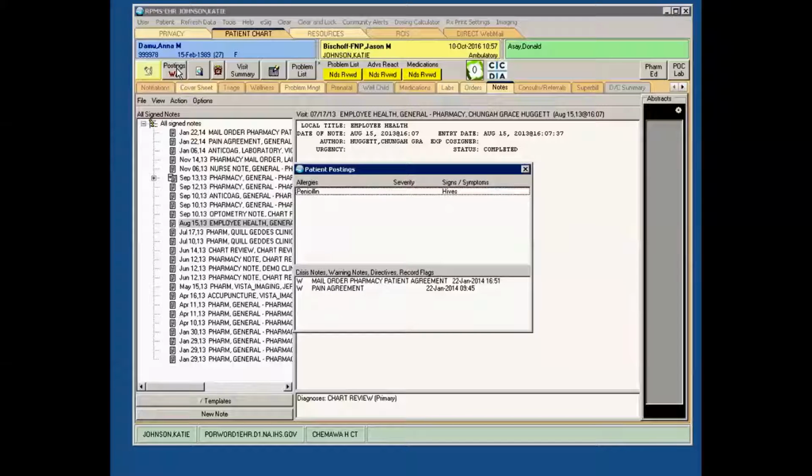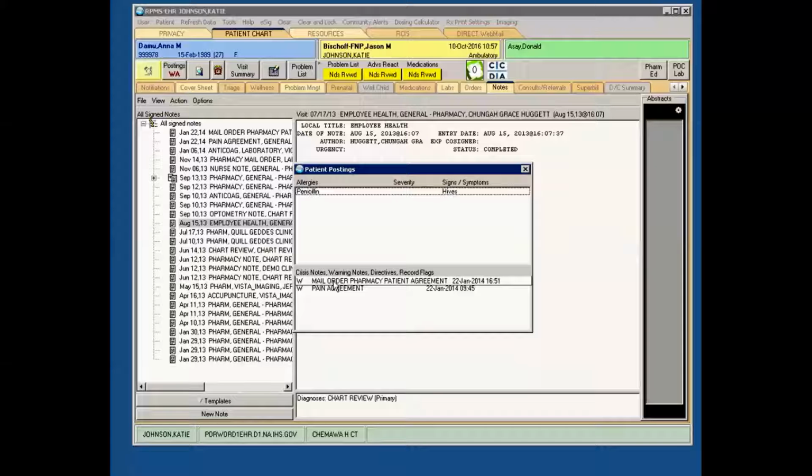So if your CAC has set this up, or your clinic has certain items that they want easy access to for everyone and want them to stand out in some way, these examples here, a pain agreement, another note title might be a rescinded pain agreement, could also go here. Those are common things that get used under the warning notes, or crisis note is another way that they call it. Basically the same functionality there.